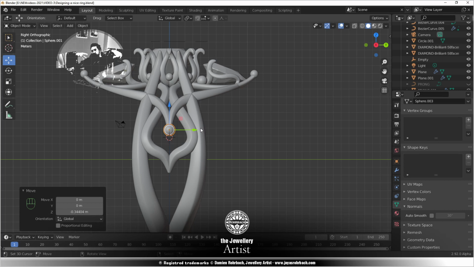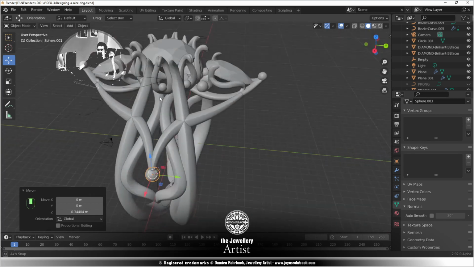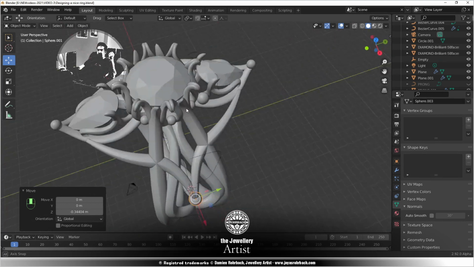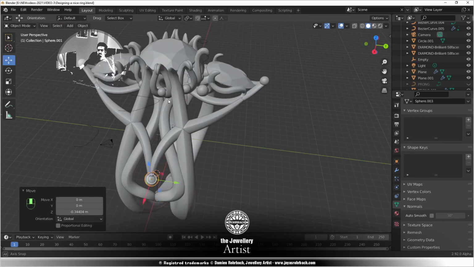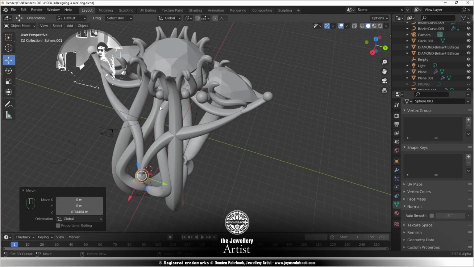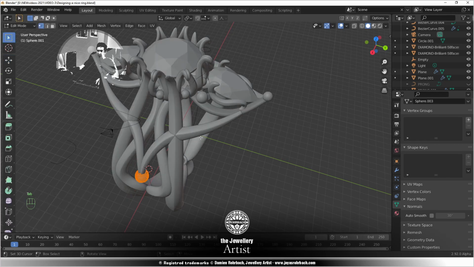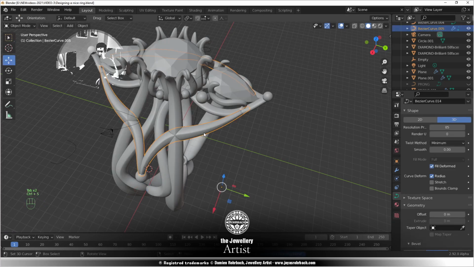This is a more modern elven design because I don't want to add too much. We're still missing something here and there, but I know what I'm going to do. So we're going to start with that problem. At first, it's going to look bad.